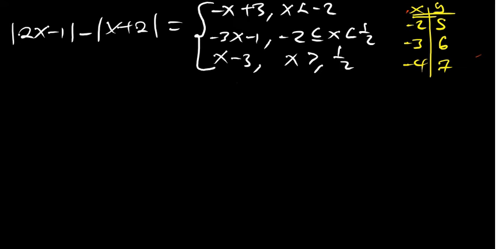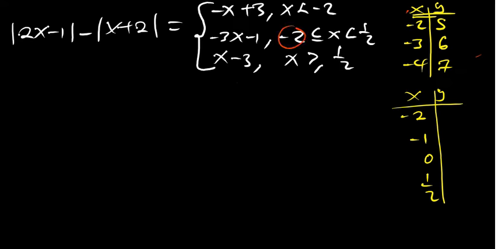Now this one, they have given us the condition that x should start from negative 2, ending at half. So I'll have another x coordinate here. They're just telling me that from negative 2, I have to go to negative 1, to 0, and to half. As simple as that. They have given us where to start and where to stop, so the numbers in between.